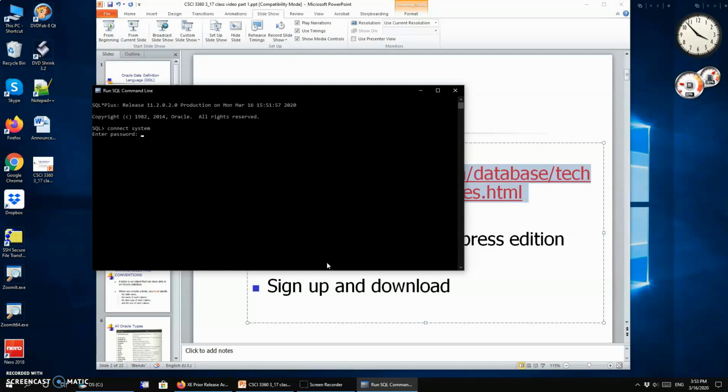Of course, if you have some other password that you prefer, you need to remember that and type in the correct password. One more thing is that while I'm typing in the password, the cursor is not going to move. Don't panic. You just simply type in password, hit enter, and it should let you successfully log into the system. So, P-A-S-S-W-O-R-D. As you can see, when I type in those things, the cursor did not move. Now I hit enter, you will see Connected, indicating that we have successfully logged into the system.